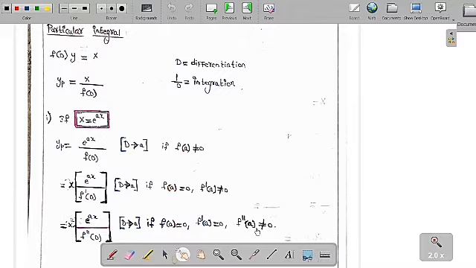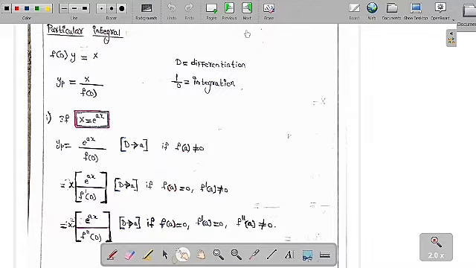And this is the way. If you still get 0 again, then you do the same procedure, and finally we get x cube by f triple dash of D. You have to use this procedure until you no longer get 0, so until the denominator value is not equal to 0, you apply this procedure. This is the way to get the particular integral solution for any equation or any input in the format of e to the power of ax.